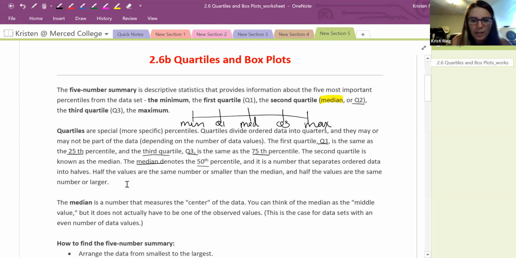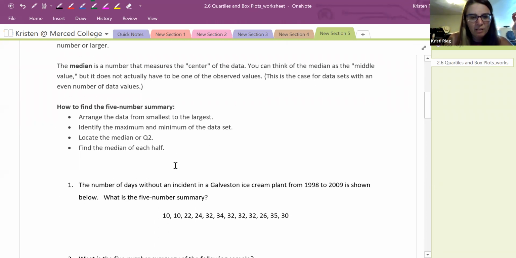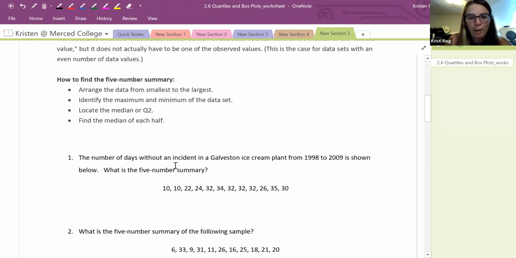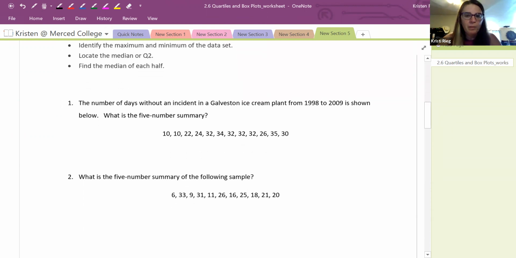It has a definition of median, but we already know what median means. And so now that we know what all the words are that we're going to be using, now we're going to find them. And so here is how to find the 5-number summary if you're doing it by hand. So let's just do it by hand because you never really appreciate how quick a shortcut is until you see how long it is to do without the shortcut.